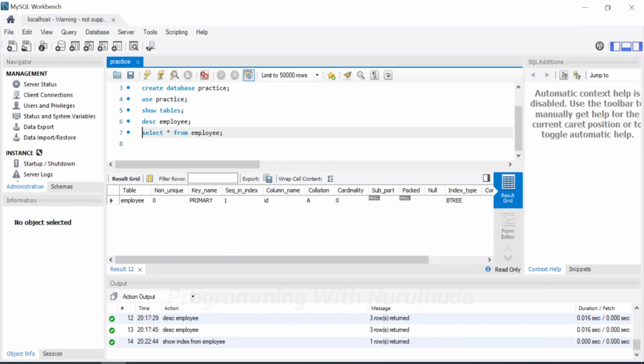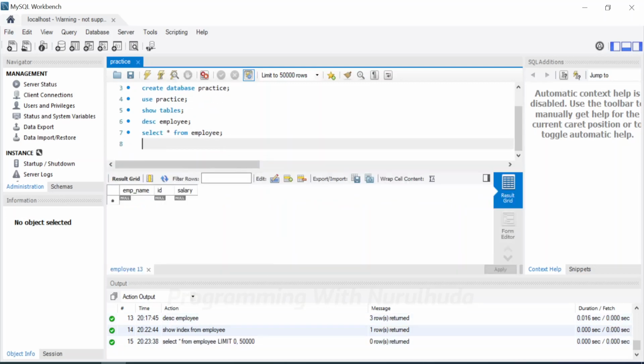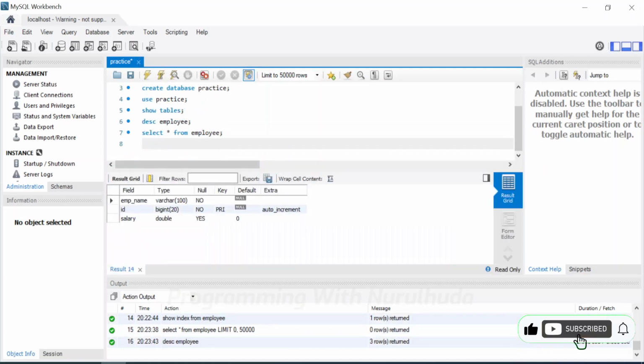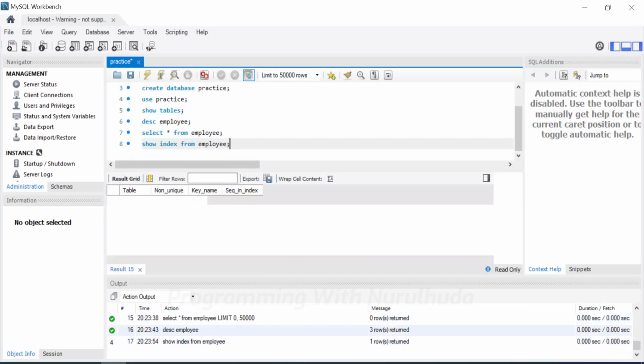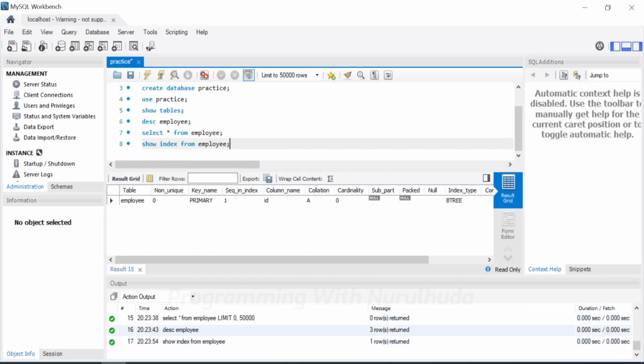We can see how to create an index in a table by XML Liquibase. So first of all, we check the field in the employee table and check the index. Currently in the employee table, one field, ID, has a primary index by default because of the primary key.